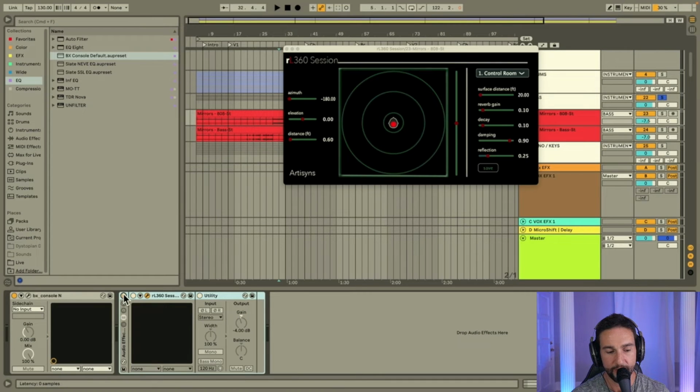But here's with it off. This is the original. And then on. It's adding the most subtle amount of width to the 808. It's not doing a bunch of weird stuff here. If I pull this back a little bit, that feels a little bit more like that depth I was looking for.